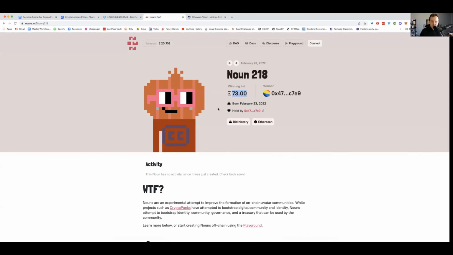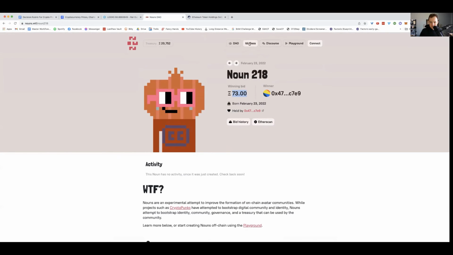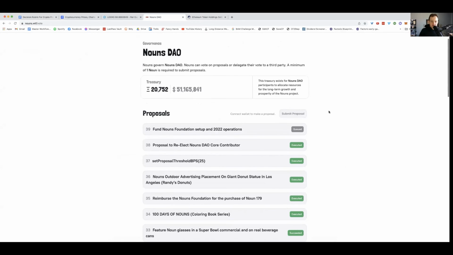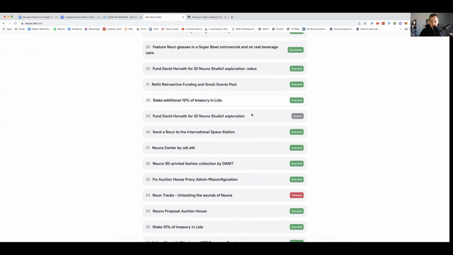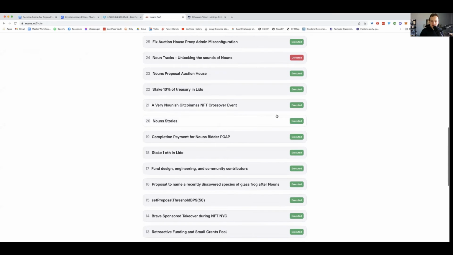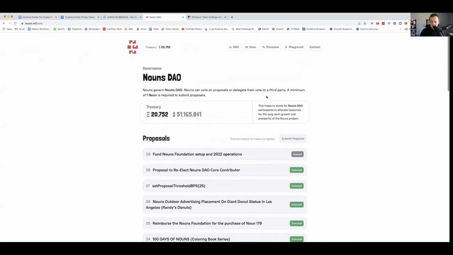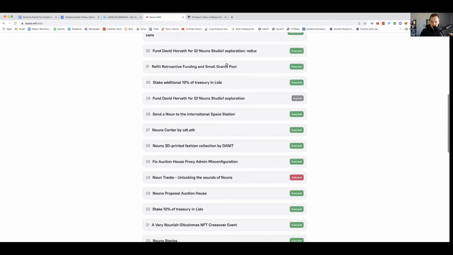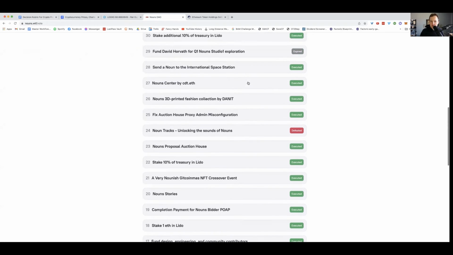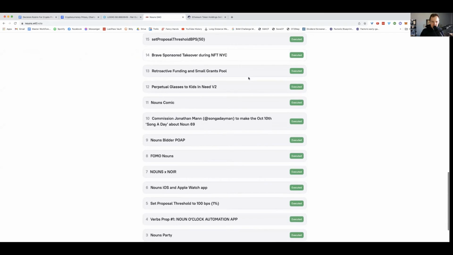And then based on their governance, let's see where their governance is. Discourse, playgrounds, docs, DAO. There we go. Based on their governance, they have various proposals that come up to use these funds for various projects. And most of them have been accepted at this point. It's still held and owned by a relatively small number of people, only 200 people. Most of these people are like Silicon Valley types with a lot of money and a few celebrities.